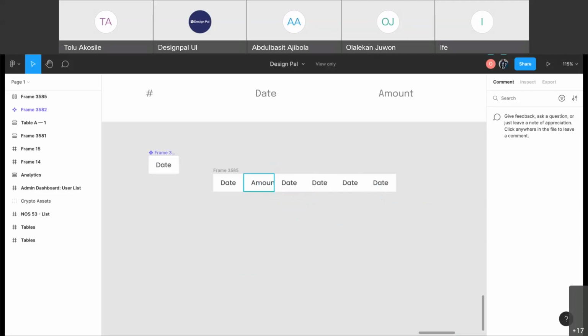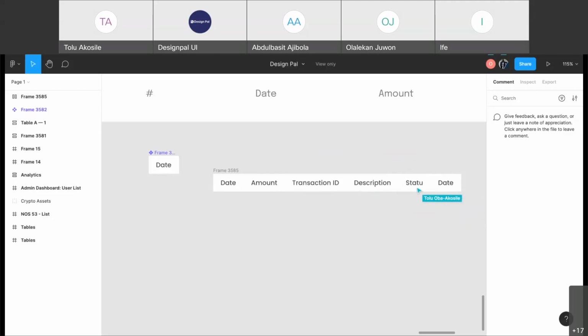So what I'm going to do to fix that is go to resizing on the right panel, the design panel, and click on hug contents. That's what I just did, right? The best way to do that is actually to come to your main component and then make the change so that it goes all through your instances. So let's say the next one is transaction. As you can see, it is moving as well. Transaction ID. Let's say the next one is description. Description.